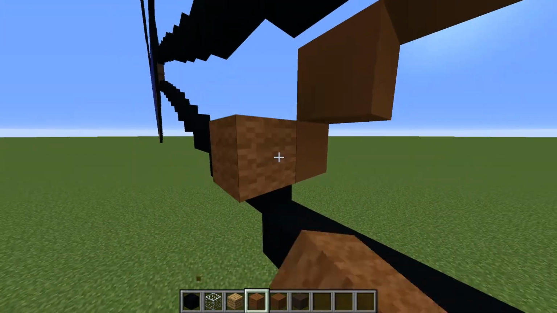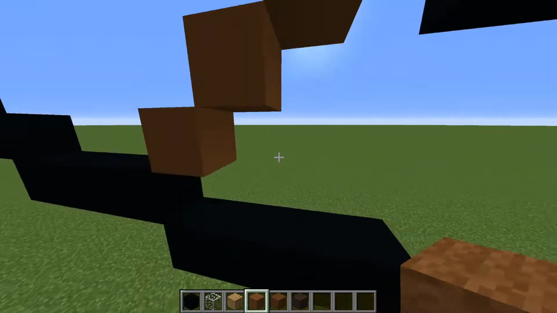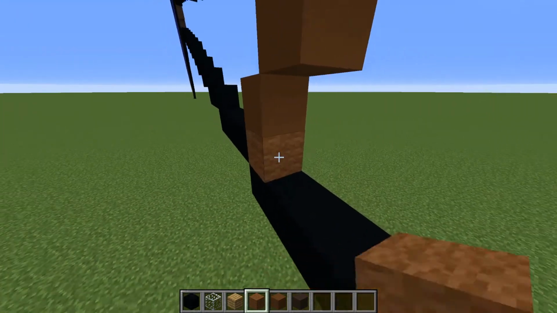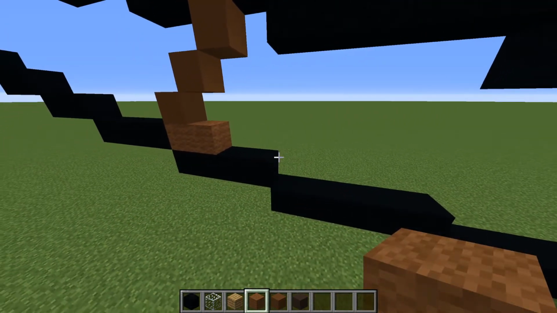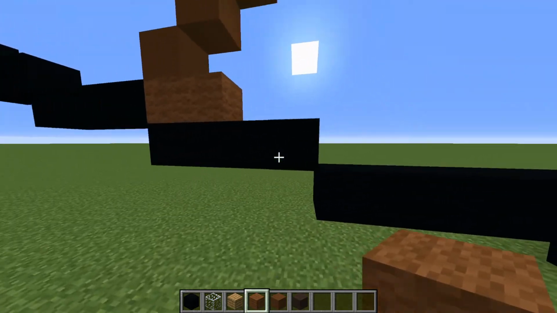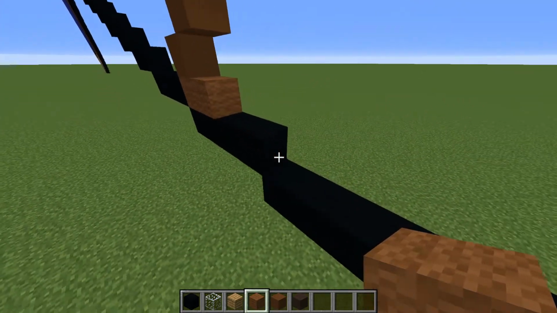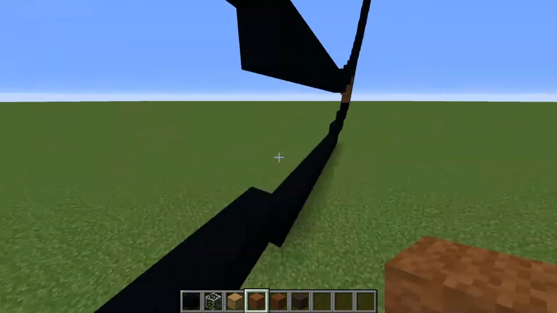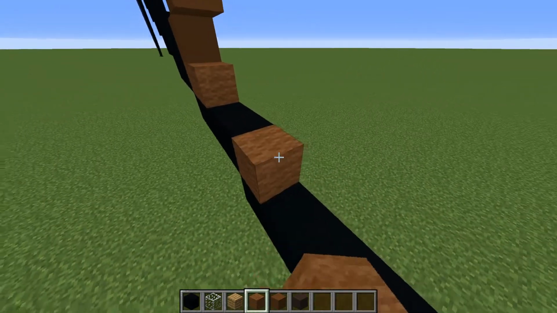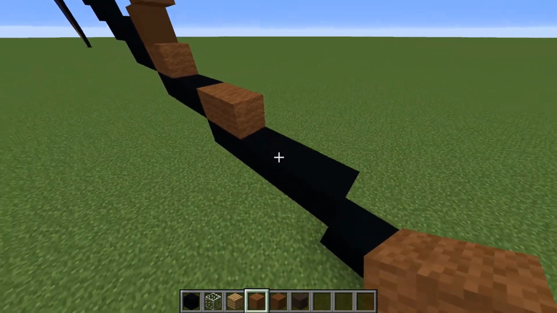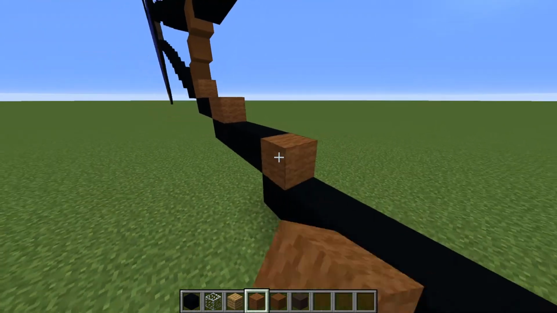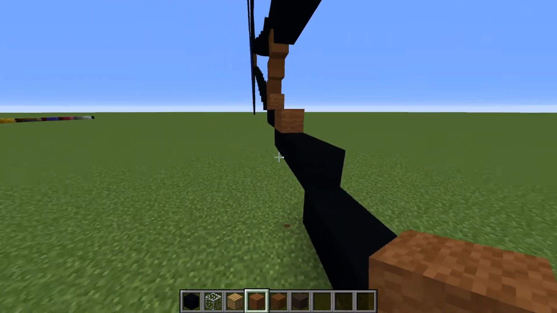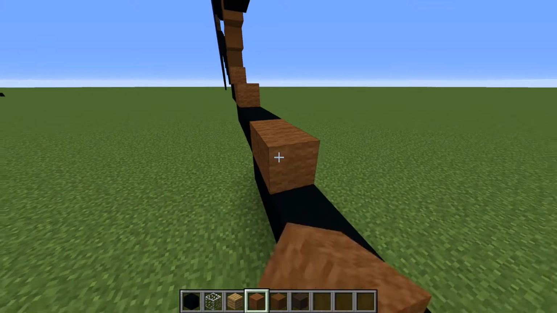So starting from here, we're going to be placing 2 blocks going horizontal to the right. That's 1 and 2. So now we're going to go over to the right block of these 4 here, the first set. So from here, we're going to be placing 2 blocks going horizontal to the right. So that's 1 and 2. Now, going to the 5 here, starting on the right side of the 5, from here, we're going to be placing 4 blocks going horizontal to the right. So that's 1, 2, 3, 4.